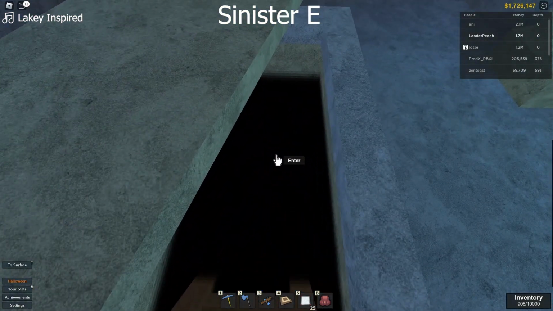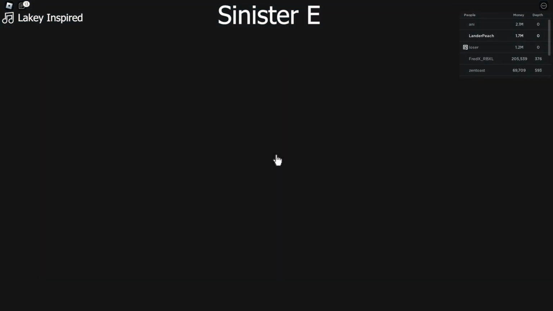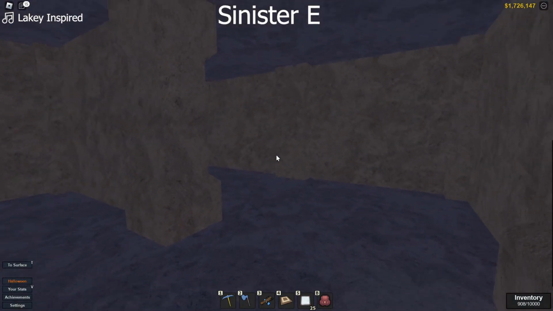Now from there on, you want to jump down here, and this is where I have to try to remember where Sinister E is at. So you go into here, you have to click on enter. All right, so we start here.